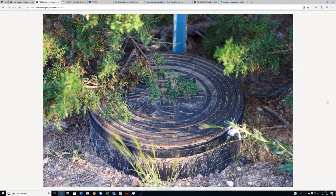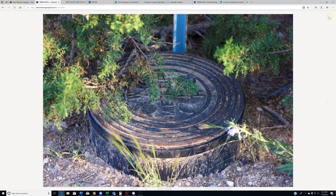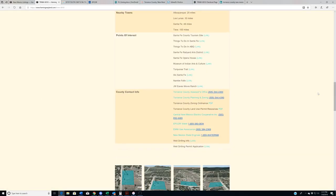Now, quick thing. If you do end up going out to scout this property, the water lines are apparently not obvious. One of the neighbors came over, started talking to my photographer, showed him where these were. Whatever the case, they are on the property. These water lines, by the way, are serviced by EPCOR. We have just transferred the monthly bill into our company's name. The monthly bill is like $20 for the water lines right now.